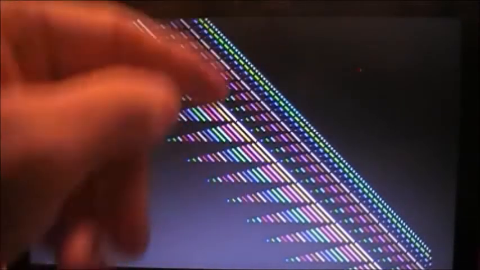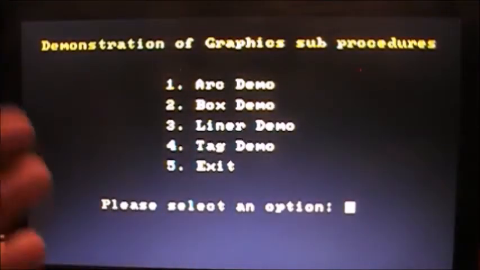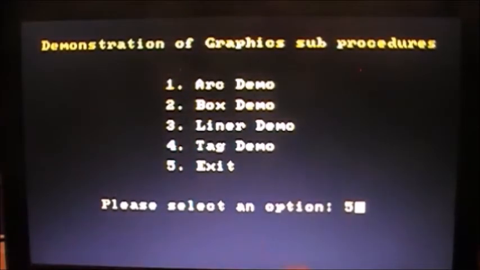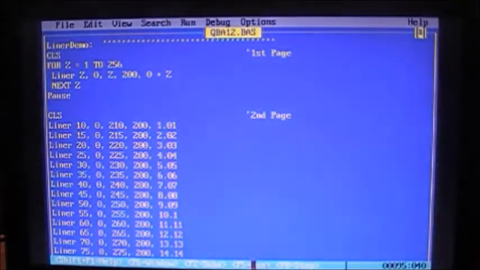Next page, what do we got? Again, we've seen this. Well, we talked about this earlier. This is the dotted and dashed lines. More dotted dashed lines. There are the lines that separate, showing 16 pixels apart, to give you an idea where it's divided. And then, of course, the bouncing pixels. So, bouncing lines, I should say. 5 to exit. And we're back to our liner demo.